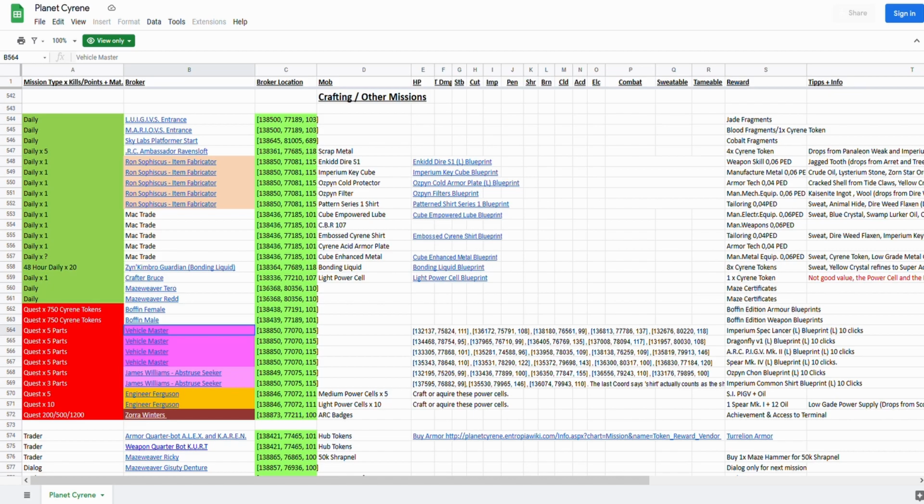And if for some reason any one of these waypoints is no longer valid, all you have to do is be in the main Cyrene chat and ask for a little bit of help with the waypoints. I guarantee some of the players who've been playing for a long time will respond, and you'll be able to update your waypoints if any of these are not valid.